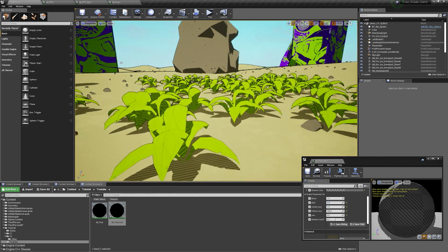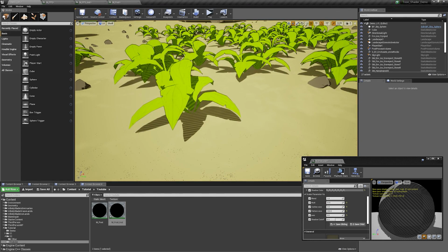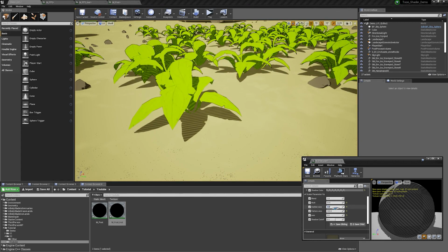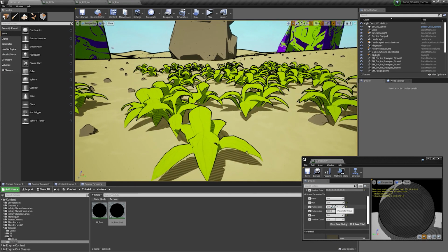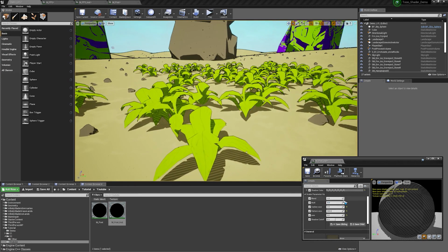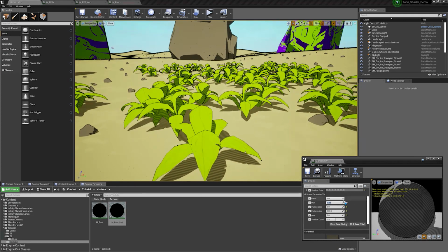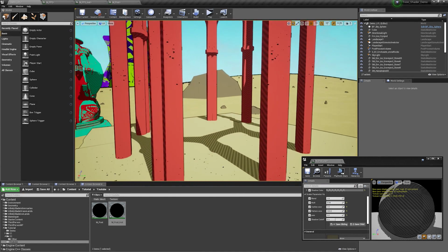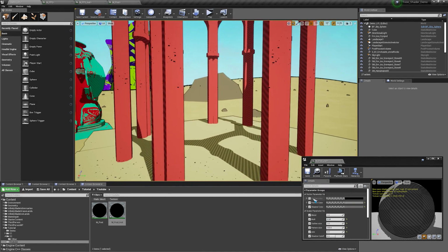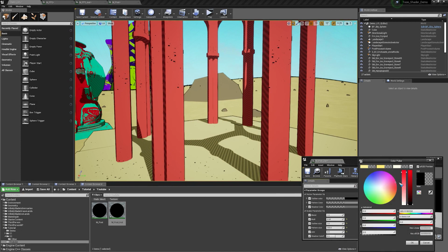So now we have a clean looking outline like this, and we can also increase outline size to 2, or we can change this outline size to 1 and change this value to 0.05 or 0.04. So you can adjust that however you want. Then you can also change the outline color by ticking this and then changing the color like this to whatever color you want.